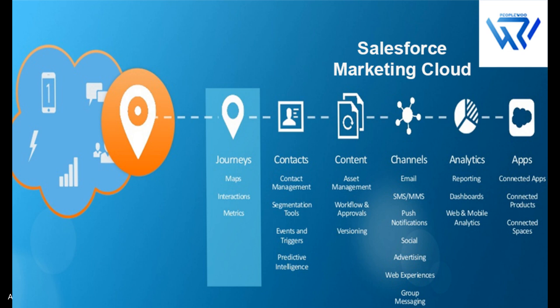For example, I am working with Jaguar and Land Rover, the company which sells cars all over the world. They are using both Marketing Cloud and Sales Cloud. The difference is why they are using Marketing Cloud: because they want to identify leads. How will you identify leads? You will do promotions, you will target them on email, you will target them on different channels. Correct? Simple layman terms like this. And you will guide them towards your product and services.